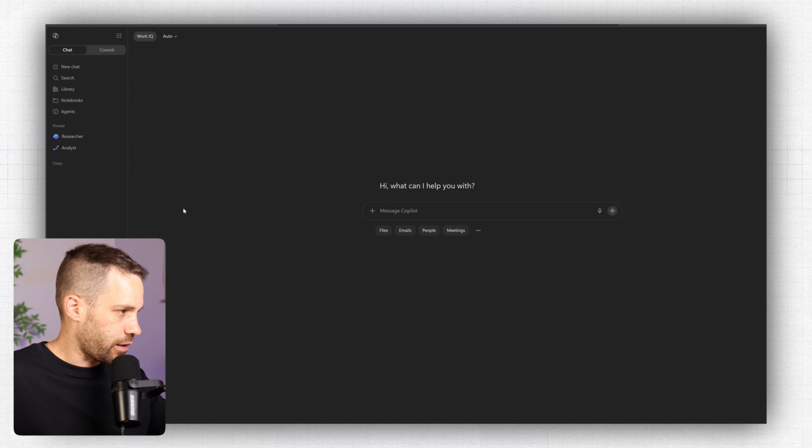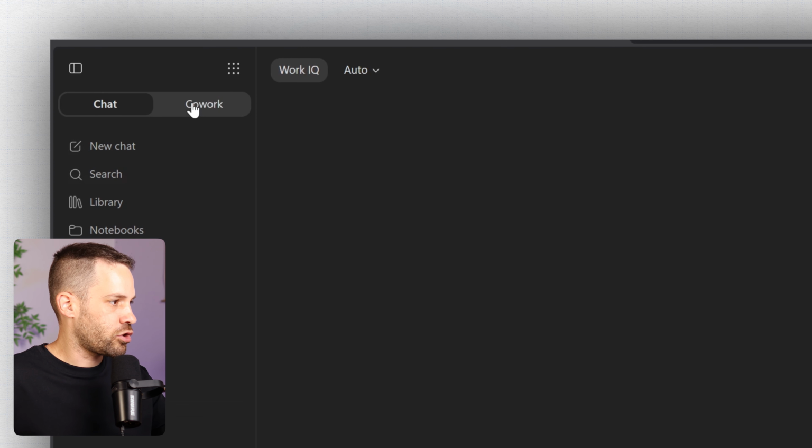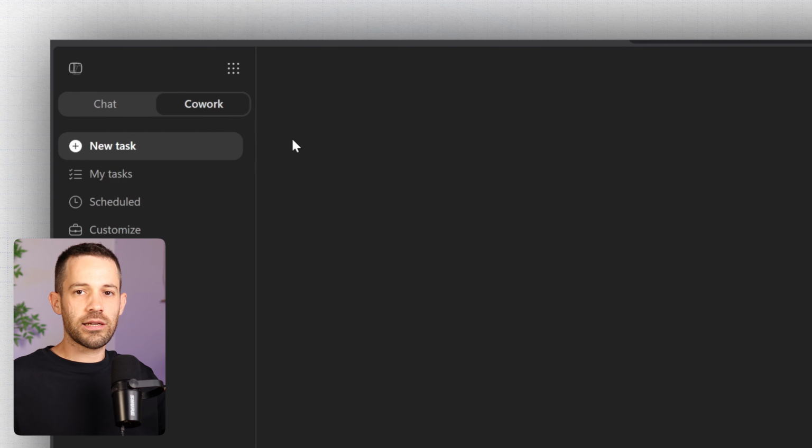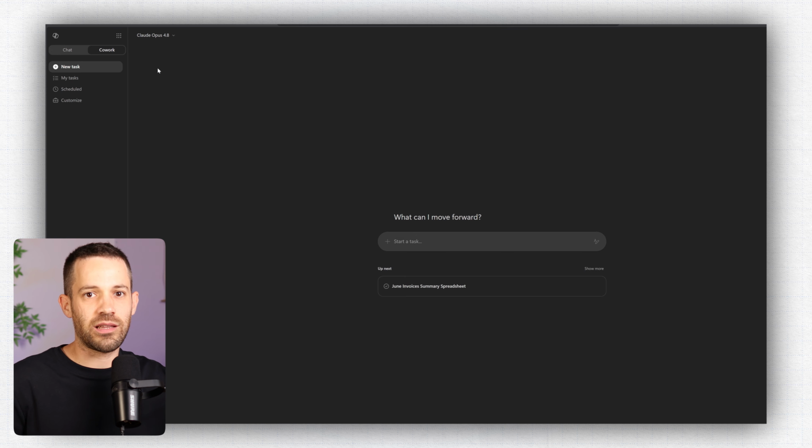Alright, so the first thing is finding it, and you can see again the toggle here at the top of Copilot next to chat. And if you cannot see it at all, that usually means that somebody in your IT department needs to turn it on, because Cowork is now available for everybody, but it's being built by usage, which means that somebody in your organization will have to enable it along with the billing behind it.